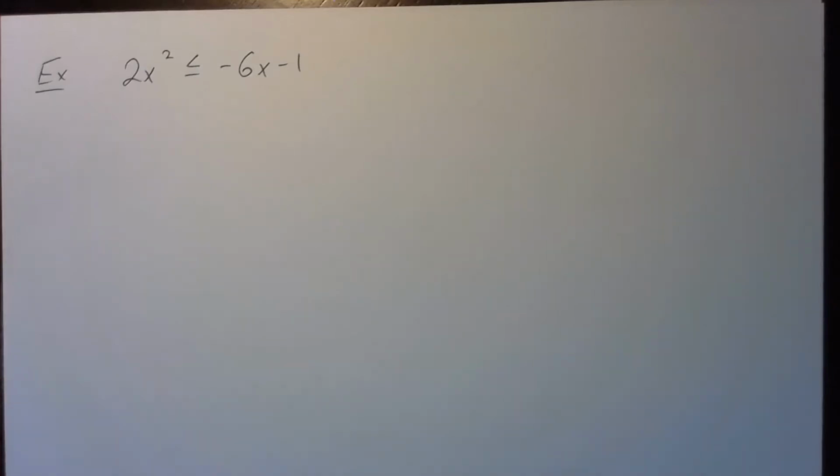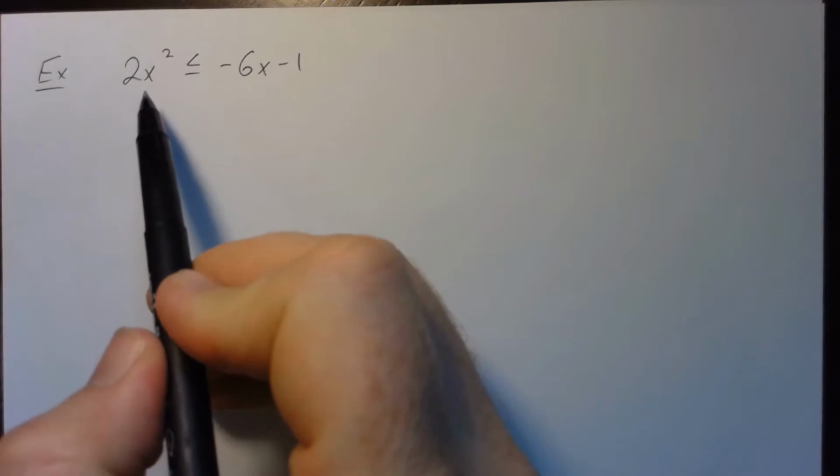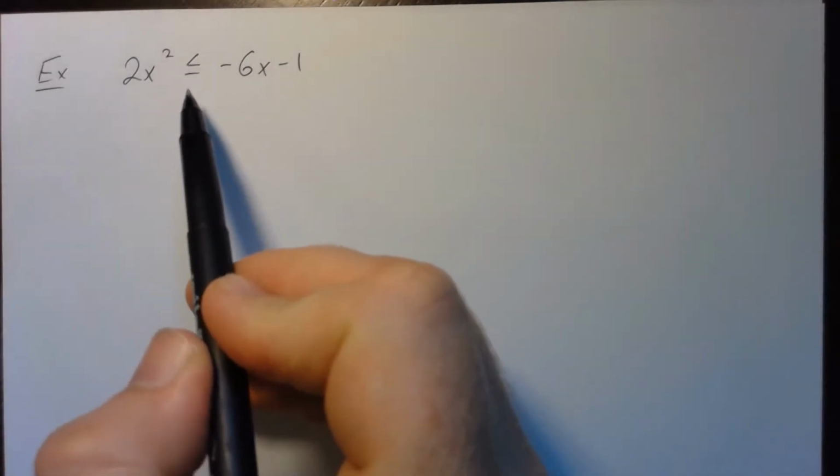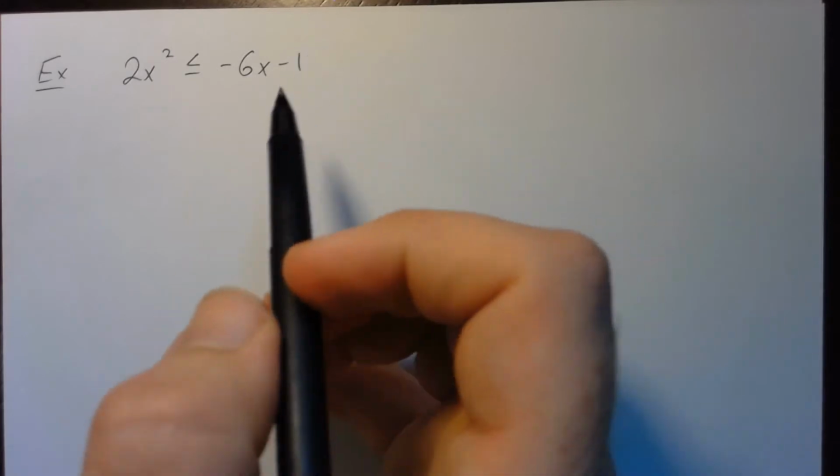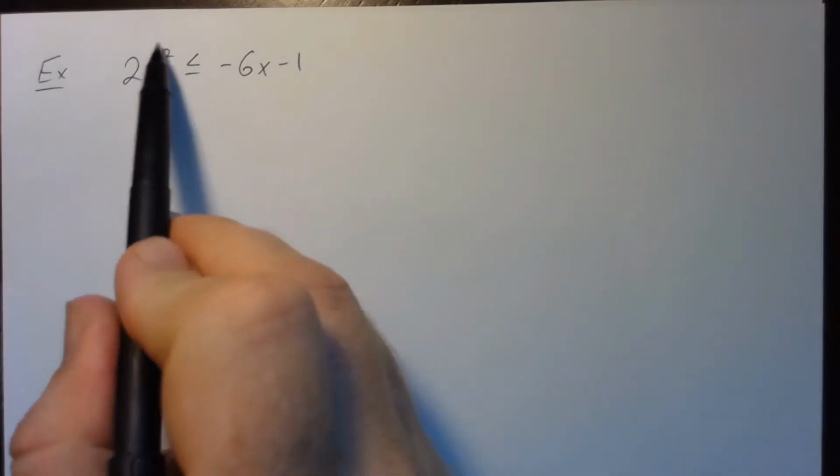In this video, we'll be looking at another example of polynomial inequalities. This one again is a quadratic, and again the steps don't change. So the first step that we're going to do is make sure that this thing is less than or equal to either 0, or 0 is less than or equal to the polynomial. We're going to choose that based on this x squared term.